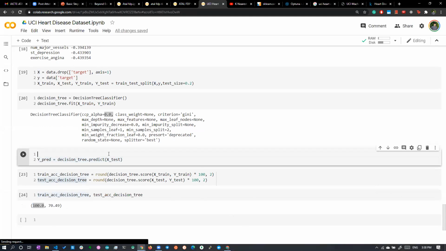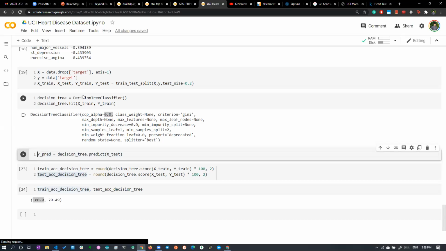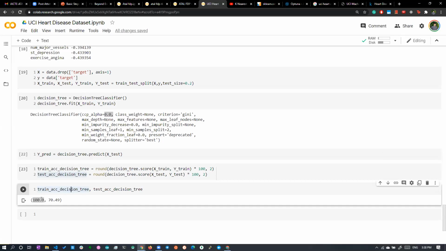But a decision tree is purely a rule-based model, and it can build rules for all the different rules you have in the data. Decision trees are prone to overfitting because the tree keeps on growing as long as it is able to make a proper split. For training data you are getting very good accuracy, but for testing data you are getting poor accuracy, only 70 percent, so it is overfitting, right?